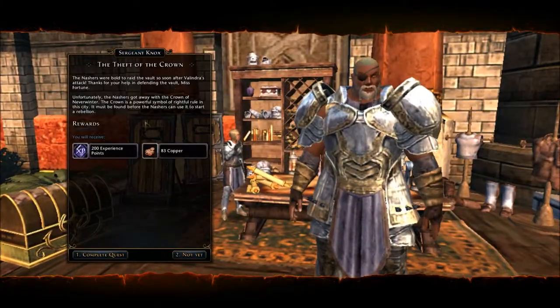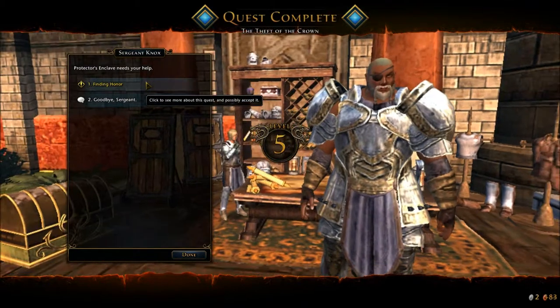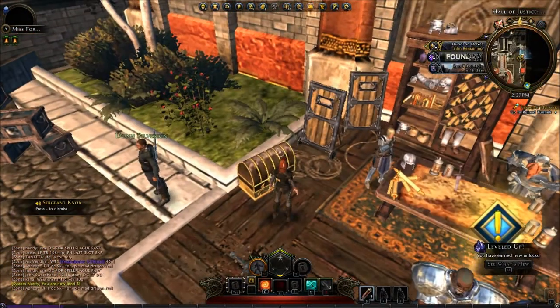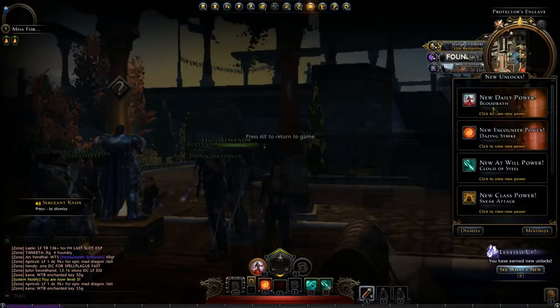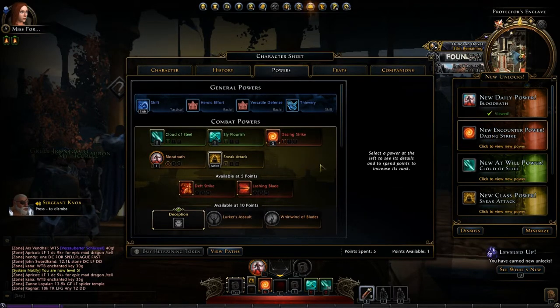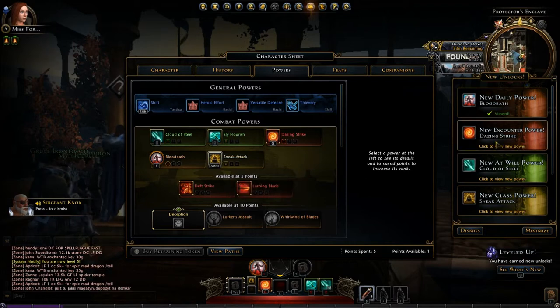Protectors Enclave. The Nashes will pull to rain the vault so Plate soon. Quest. Now we need to find Honor. The Nashes have stolen the Crown of Neverwinter from the vault, but we still have a chance to recover it. Just need to catch the two thieves who escaped and trace where the Nashes are hiding the crown. You know that one of the thieves, a sly rogue called Honor Ray, uses a ruined building near the Driftwood Tavern as their hideout. The Nashes will flee if they see me or my squad approach, but you might be able to corner her. Honor still has the crown.